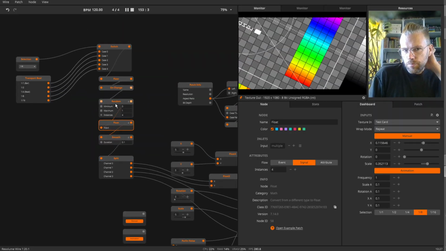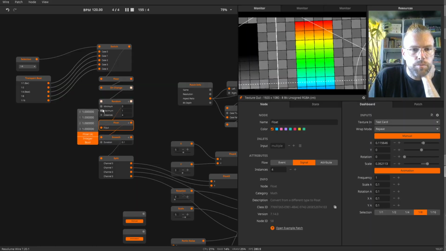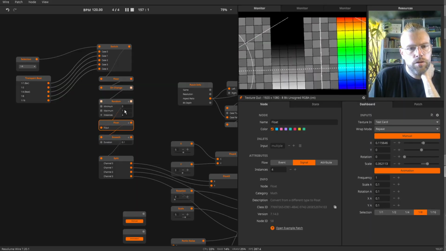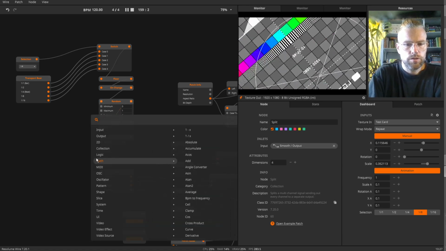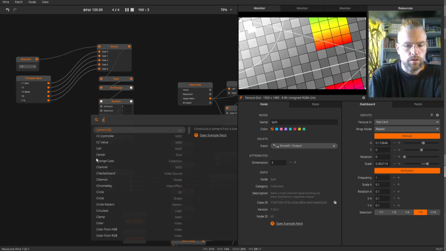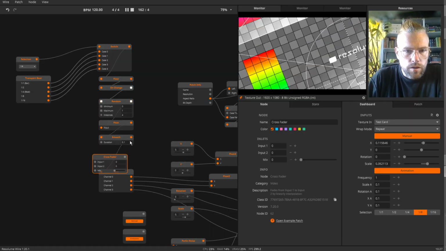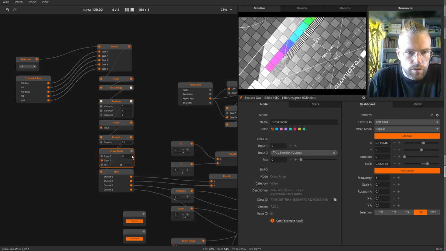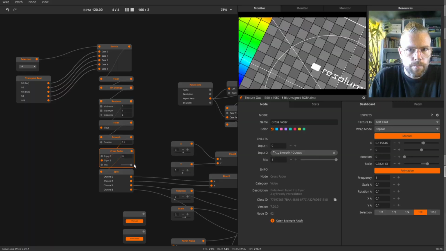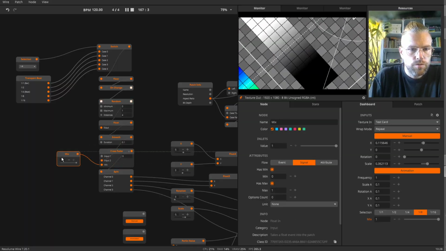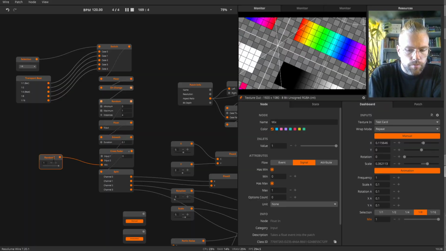The random only wants event timing for its settings. So that will be a bit harder to control. So if we want to scale this, we can use a crossfade, add our value here and our output there, and now we can use our mix value for our random motion.